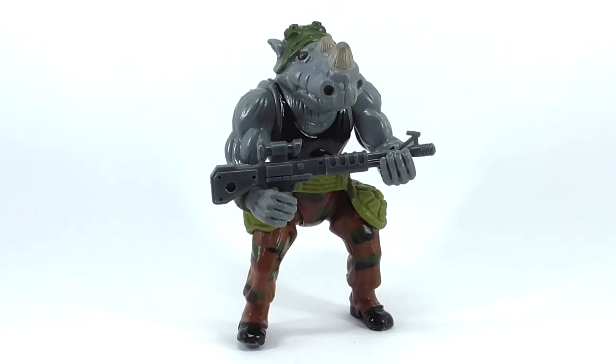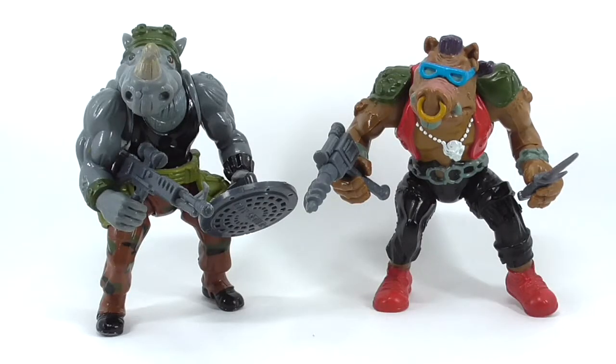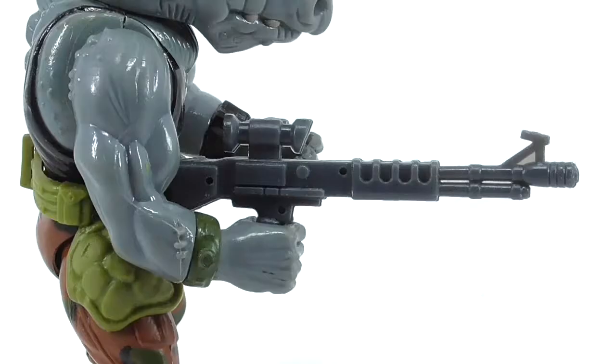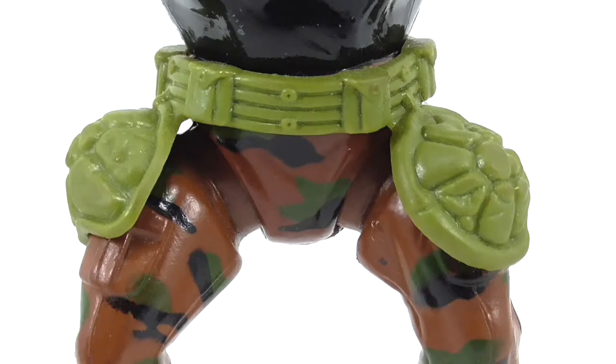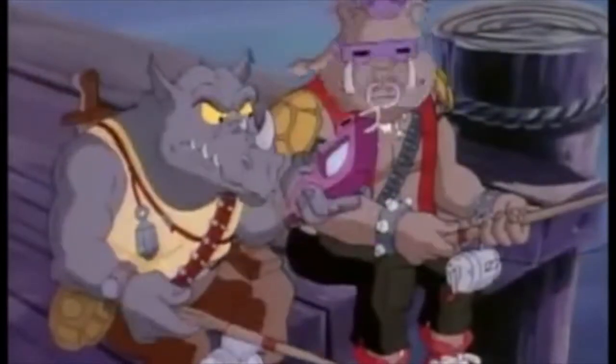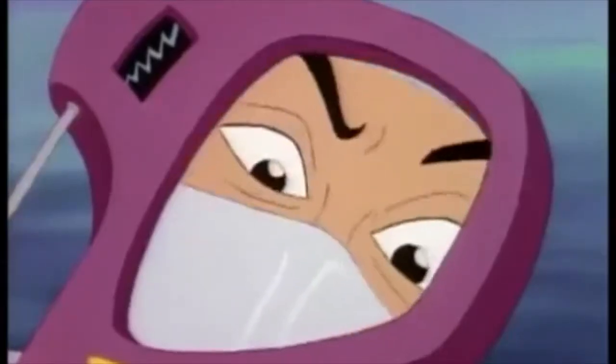I doubt it. Rocksteady didn't have any surprises for me in the sculpt, except for maybe those stitches. The surprises for me were his retro mutagen gun and the fact that the shells or scalps were his victories instead of just making him look like a tough guy. He's still hilarious in the Fred Wolf show, and we couldn't imagine him without his mutant bro Bebop.